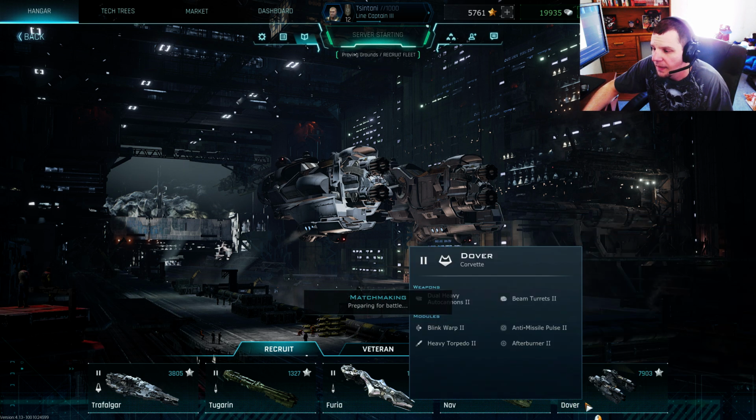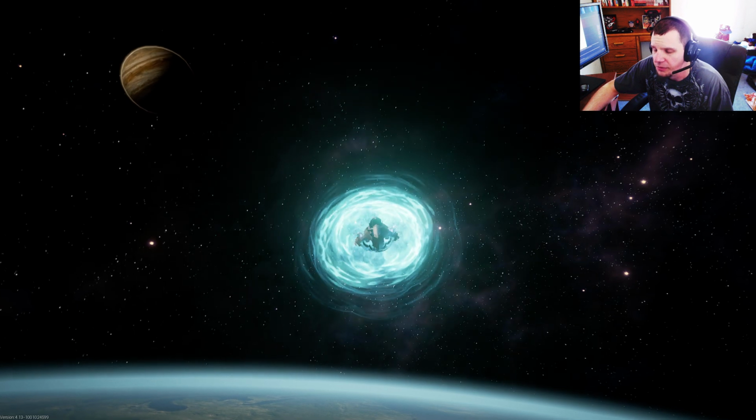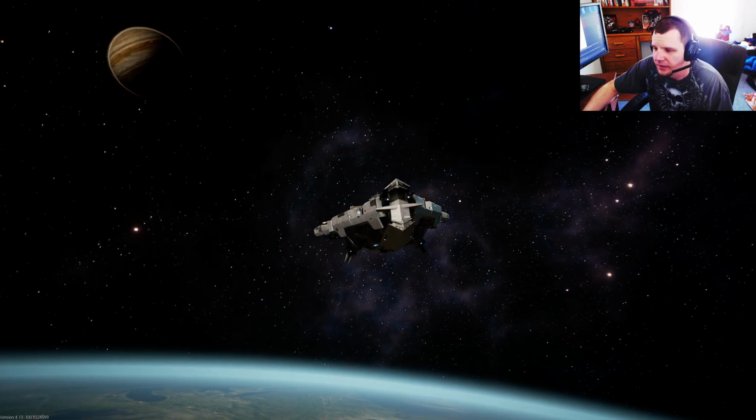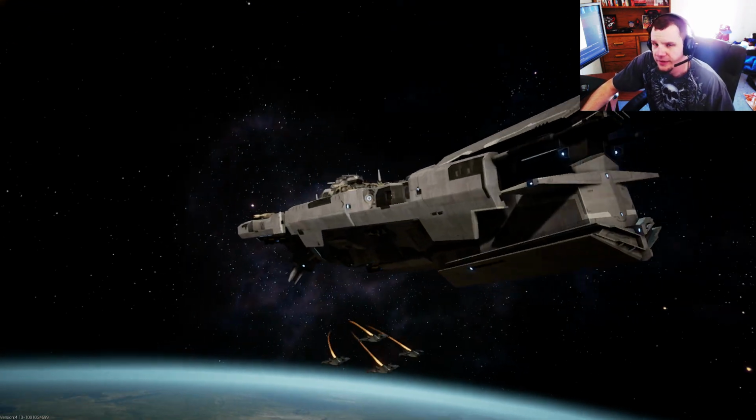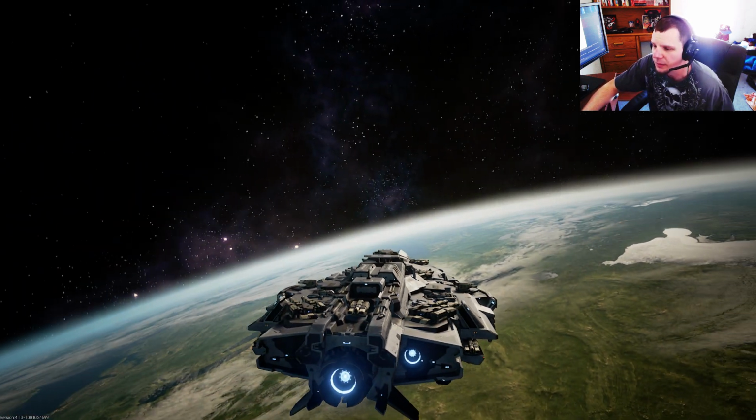Alright. The Corvettes are a lot of fun though. Once you're used to the movement speed of all the other ships, you kind of find yourself in situations you shouldn't be in quickly when you're able to move a lot quicker.